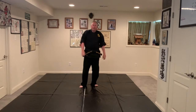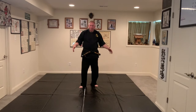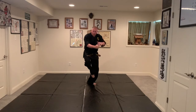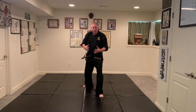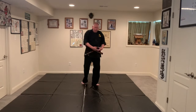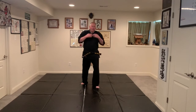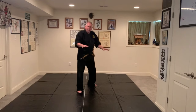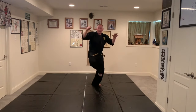Again, putting the weights in your hand, developing that. And also what I recommend is doing patterns like this in a river with the current coming towards you. So when you come through the water, the current is moving you, kicking through the water, stepping with your lower body through the water. And if you can, do this about waist high. And then keep coming up, lowering yourself down. You don't want to get too high because then the water's buoying you up. But make sure you're practicing on like a little bit of a rocky bottom. So when you move, your balance is weirded out. You got to learn how to get it.